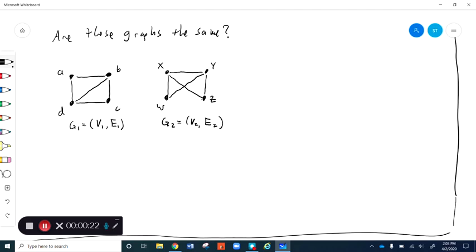All right, so are they the same? Well, what does it mean for graphs to be the same? They've got to have the same number of vertices, and those vertices have to be connected in the same ways with the same edges. I mean, you could say they have to look the same, except they don't necessarily. Remember that the way you arrange the vertices and how exactly you draw the edges doesn't really matter.